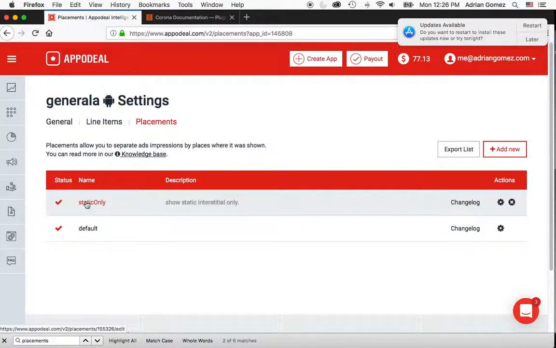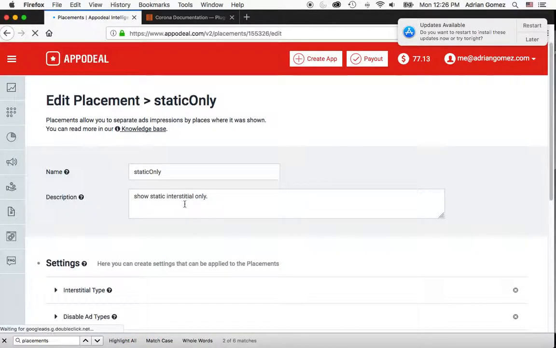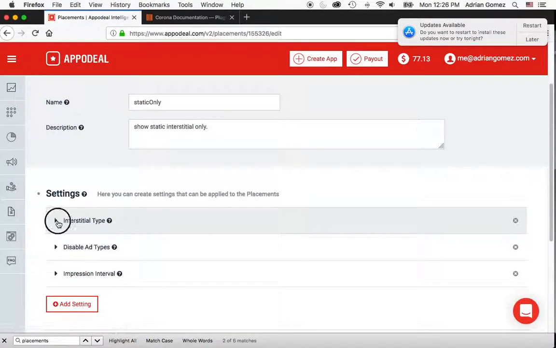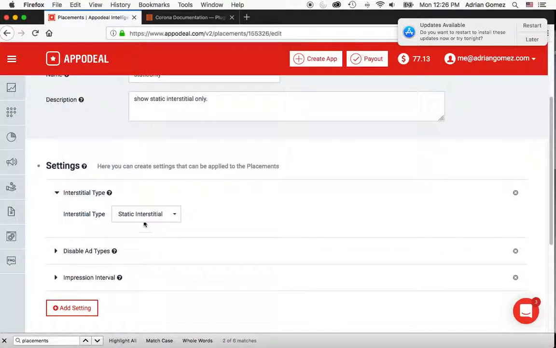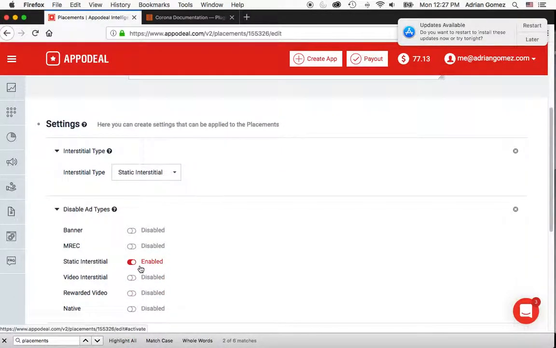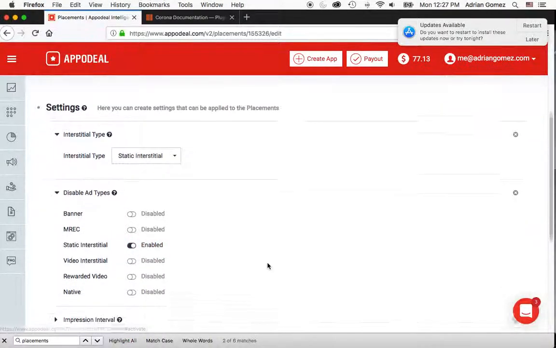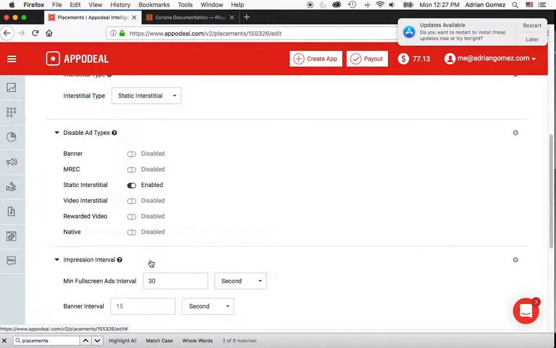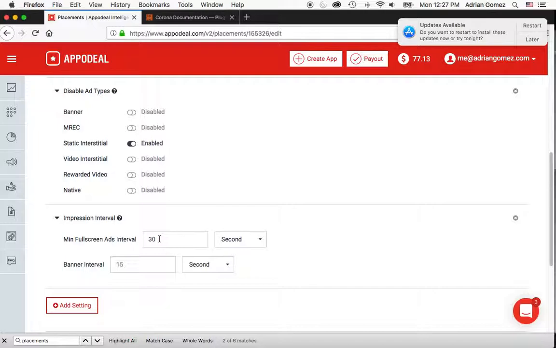And then I created another placement called static only. And if you see here, interstitial, I say static interstitial. And of the disabled ones, the only thing I have enabled is static. And then I have impression of 30 seconds.